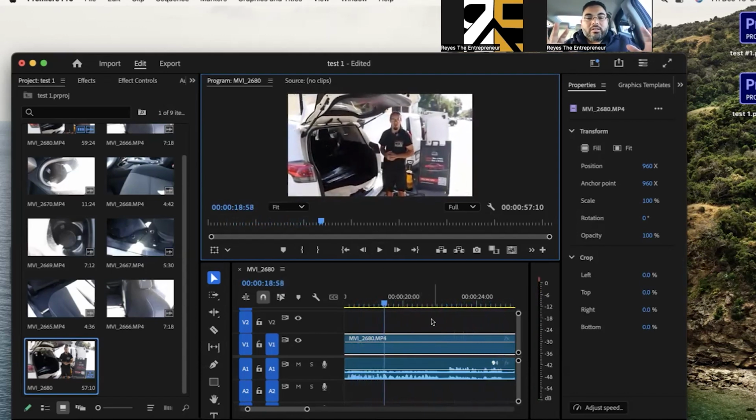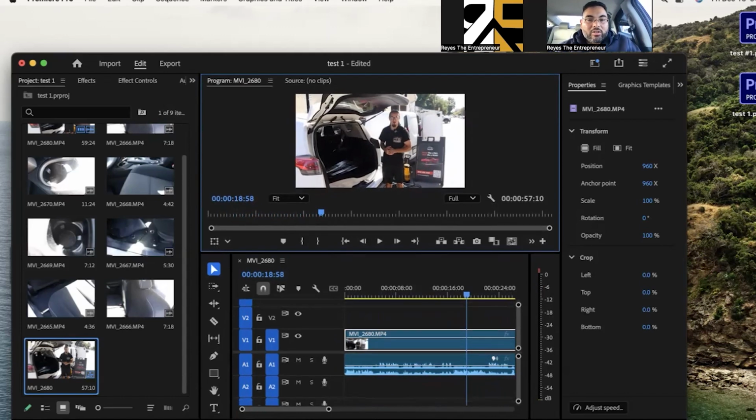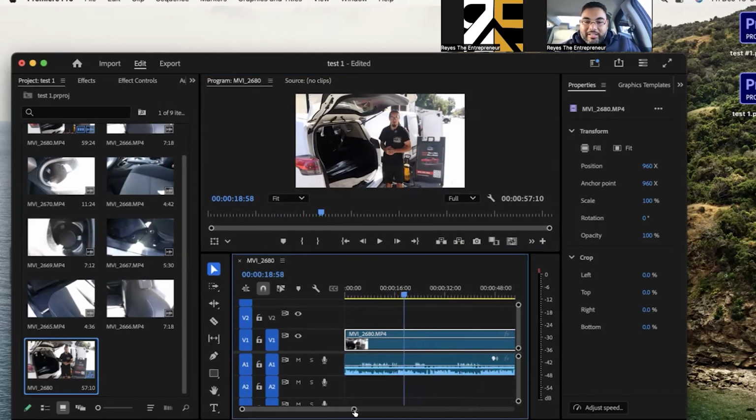So right here, you see how the clips are pretty close together. We'll zoom in a lot. We're going to zoom in. We're actually going to zoom out. And there are different ways. If you're using a MacBook, you could spread it out with your fingers. But also at the bottom, there's a little bar with 2 circles that, watch. Yeah, that one right there. You could extend it to see more of the project and come back. And you could also use the select tool to move through the project. See, kind of like that.